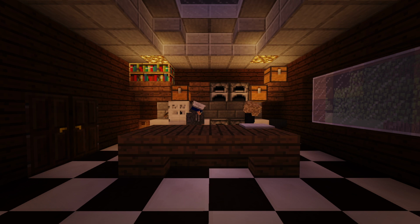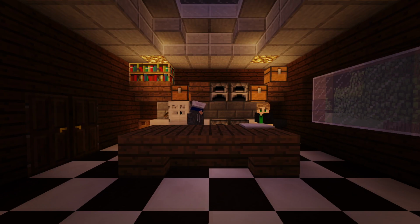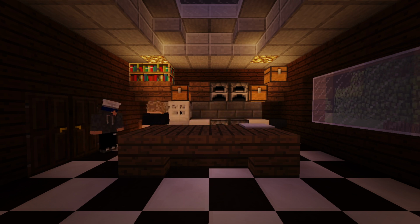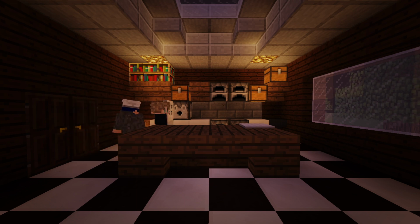Okay, so we have chests, and they're full of, I don't really know what they're full of. Midnight, how much milk did you put in these chests? We don't ask that. Now we go over to the fridge, and, as you can see, when I open the fridge, basically nothing comes out of it, because it's not working and you guys didn't frickin' put anything in the frickin' fridge.